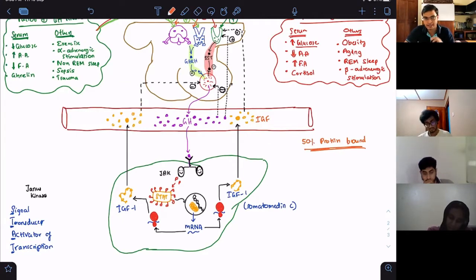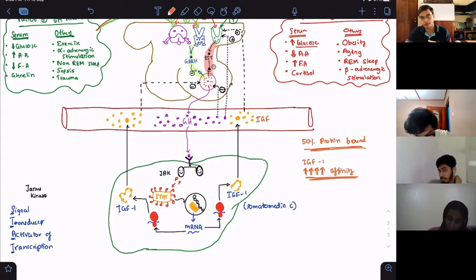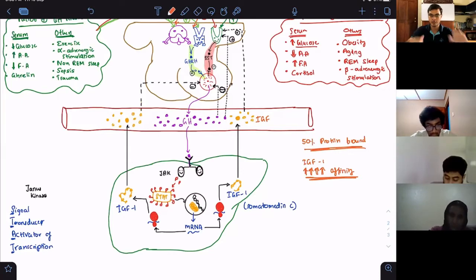What I want you all to know, guys, IGF-1, insulin-like growth factor 1, binds to plasma protein with a very, very, very high affinity compared to growth hormone. Growth hormone binds to plasma proteins very mildly. IGF-1 very strongly binds to plasma proteins. Now as these hormones are circulating in the body, some of them will be released to target sites and some of them will be eliminated by the liver itself. This is how hormones usually work. Tell me this, if IGF-1 is very strongly bound, which one, growth hormone or IGF-1, remains in the blood for a longer duration of time? Which one?